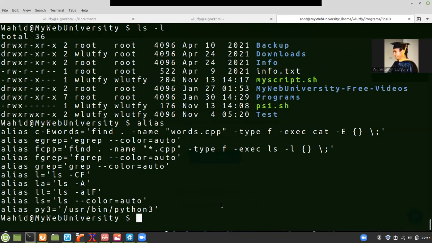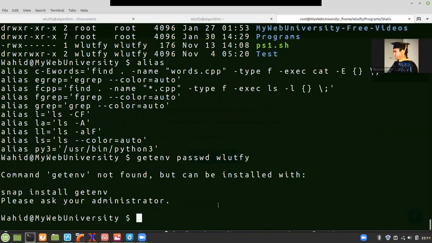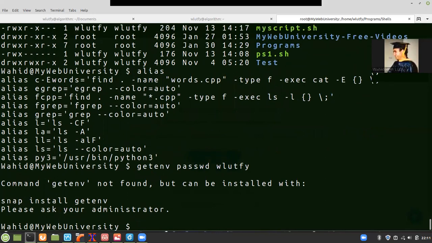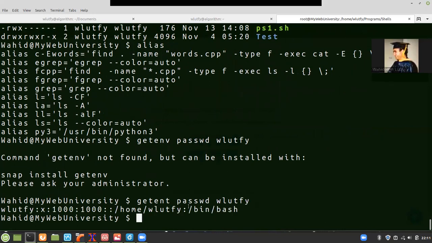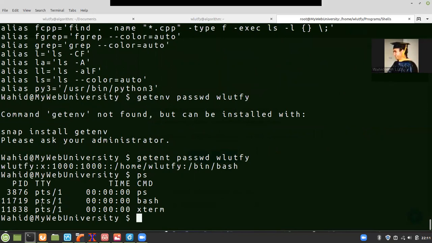If you do getent passwd wlutfi, for example, in this case, my user ID, then you can see that it's /bin/bash. That also reveals the shell, this bash. And this is my process ID for it.